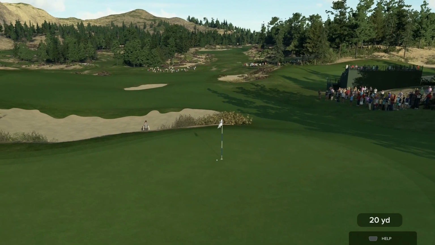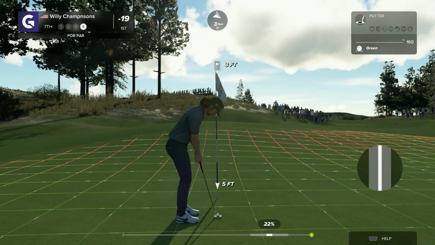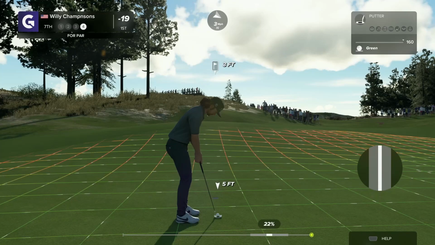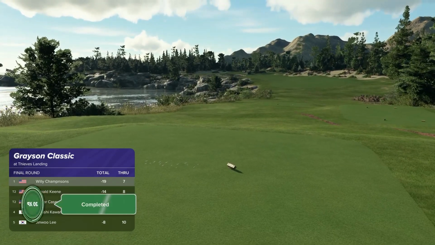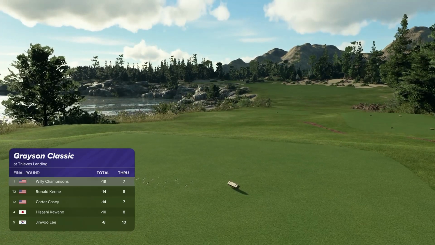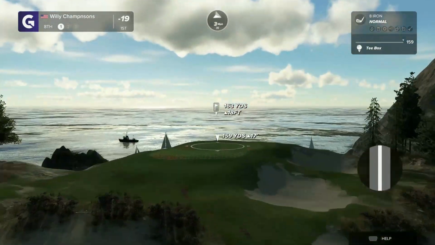It's got some decent speed, and it goes right past the cup. And it stops right there. Beautiful shot. Way to set ourselves up for a par. 3 feet away, little right to left break, and just send that one delicately into the center of the cup. Keeping us at 19 under here through 7 holes in round number 4, thanks to that eagle chip 2 holes ago.